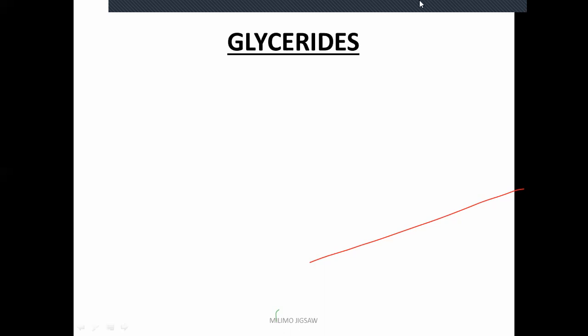Okay, so in the next session, those that will be joining us will be continuing. We're going to look at glycerides, how lipids are actually formed through the process of dehydration, how glycerol and the fat acids are going to react to form the triglycerides, and then we'll look at phospholipids as well, and the other lipids. So see you in the next session, those that will be joining us, and a lovely night to every one of us.